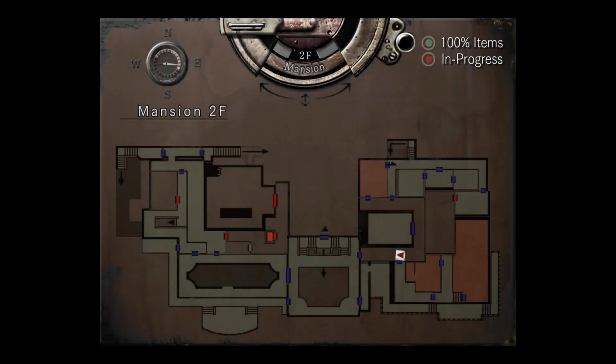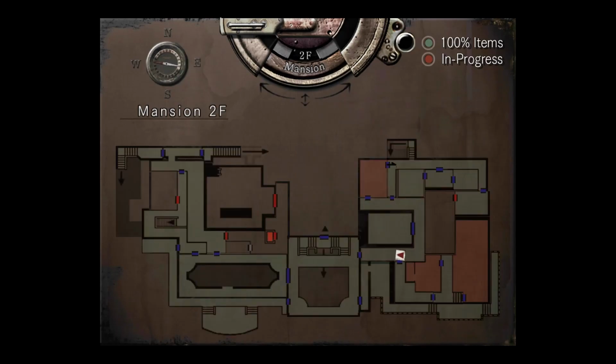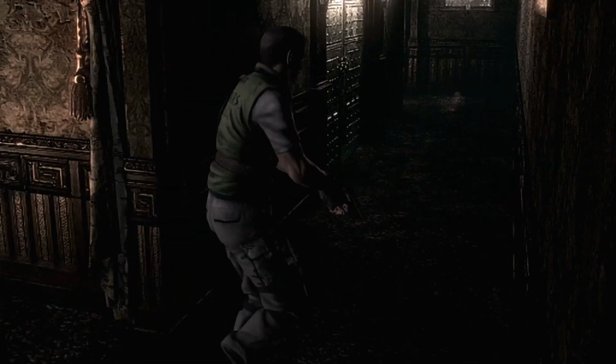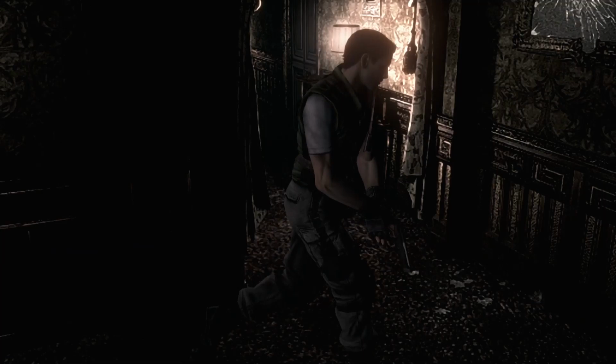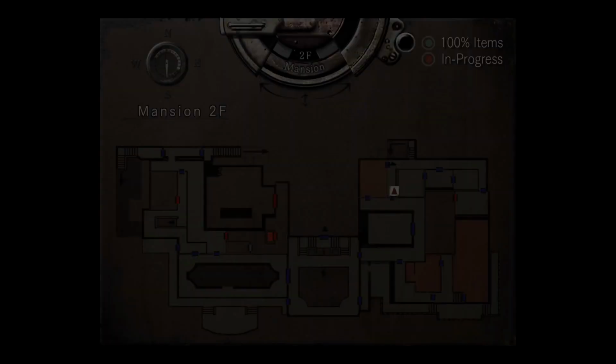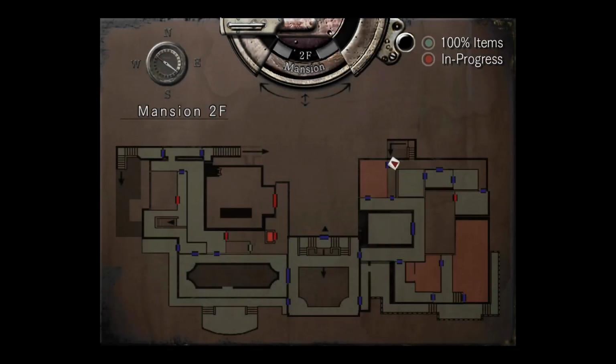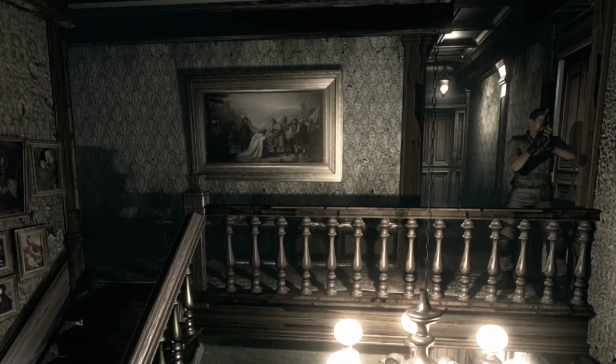Alright, well, let's head back to our item box. Let's turn around. Go around this way. It's all poison. The damage is all poison, and because we were able to cure it pretty quick, nothing really happened. I think he might have puked a few times, but otherwise, oh, am I going the right way? Oh, that's right, it's downstairs.